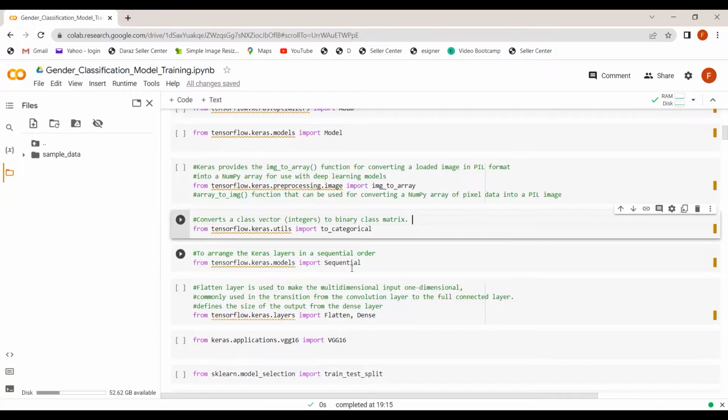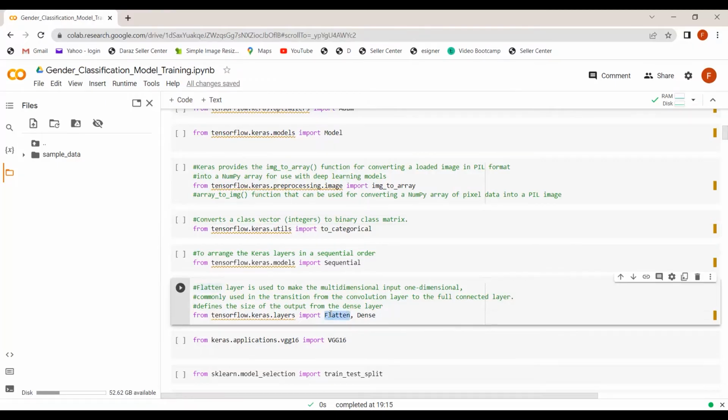In the first step, we define the model as sequential. Then we have the convolution 2D layer, then the max pooling 2D layer. In sequential order, we cannot connect the first layer with the last layer, while in the functional order, we can. In sequential order, we move step by step: first we define the convolution 2D layer, then the max pooling, then the flatten layer. In functional, we don't follow the steps; we can connect any layer with any other layer. But in sequential, we need to follow the order step by step.